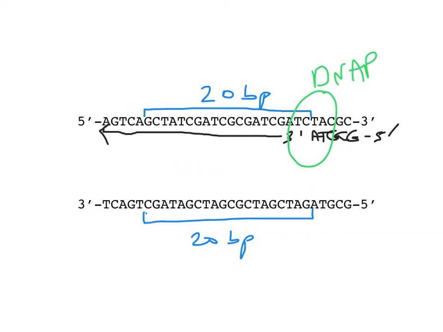We heated up this DNA. It fell apart into two single strands, the top strand and the bottom strand, the two strands of the initial double helix. So where do we put the primer here? Where do we get a 3' end?